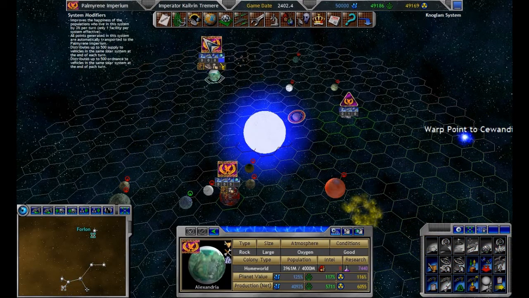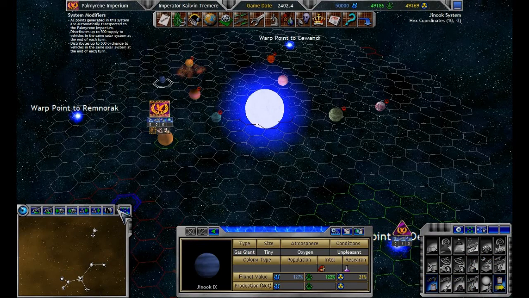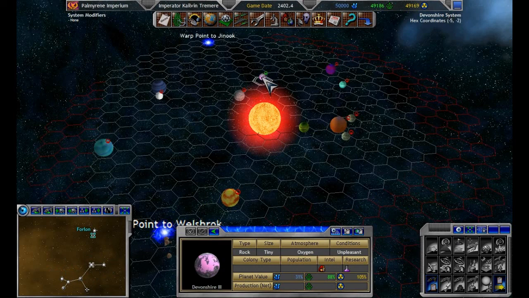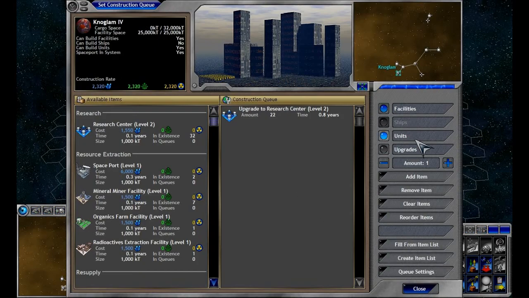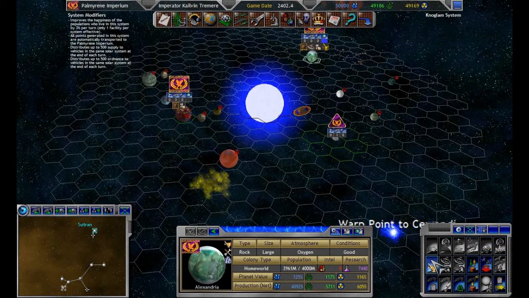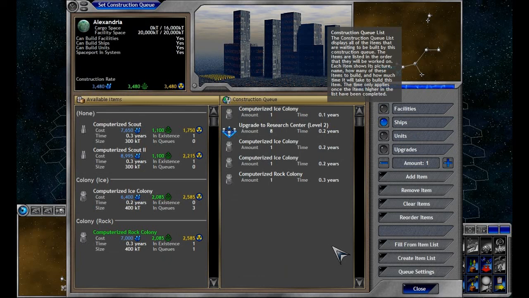I need to start working on setting up, probably in Chinook, a forward building station. Or, yeah, let's use that. Yeah, there's a rock ship there. No, wait, you're the wrong thing. I want you. We will also get a computerized rock colony in there. Perfect.